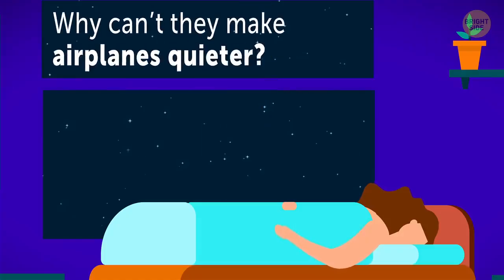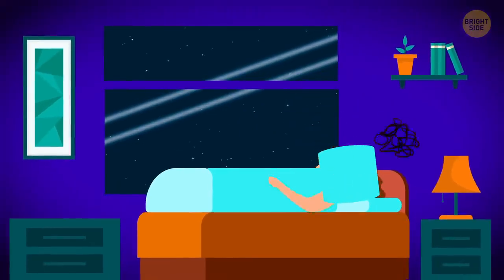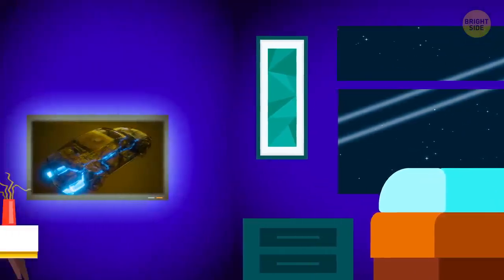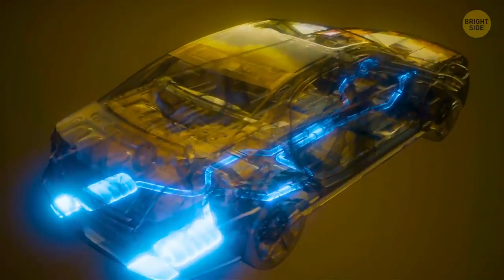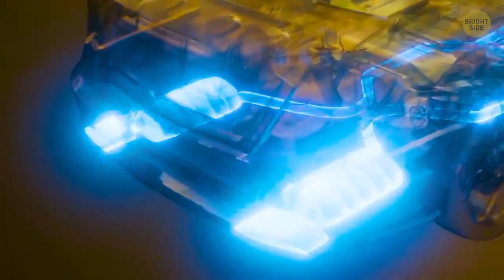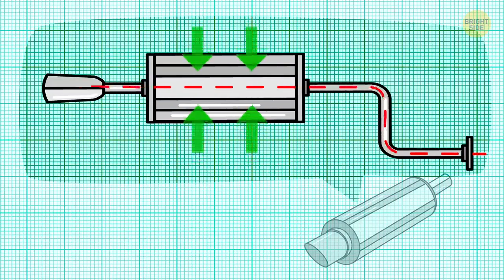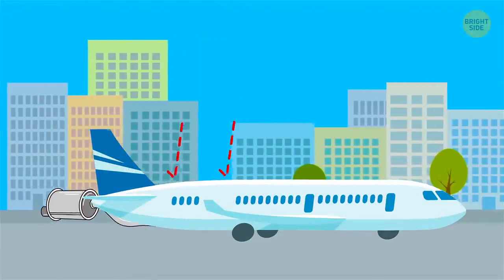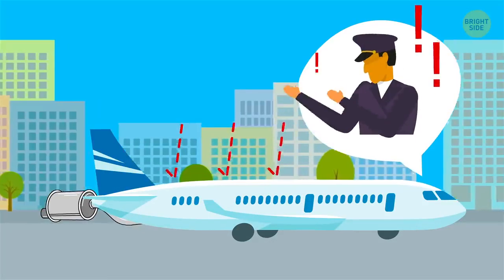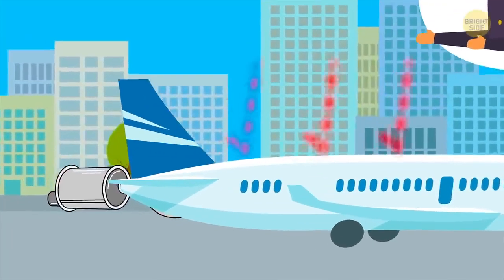Why can't they make airplanes quieter? I mean, your car has a muffler, so why can't they put that handy-dandy silencer on an airplane? Well, a muffler on a car works by sending the exhaust stream from the internal combustion engine through a series of sound-absorbing materials. They break up the sound waves it generates. But if you did the same thing to a jet engine, it just won't work the way it needs to. That stream of fast-moving exhaust gases is how the engine generates thrust, and it's that thrust that allows a plane to take off and fly.